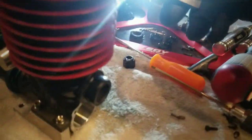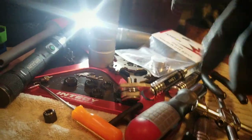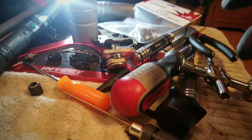So as the engine's running, it's always turning this, which is always hooked up to this. So when you're taking this off, you're actually freeing a whole lot more RPM and a lot more horsepower in your nitro. So that's what we're doing. We're taking that off, and then we're gonna backplate it.